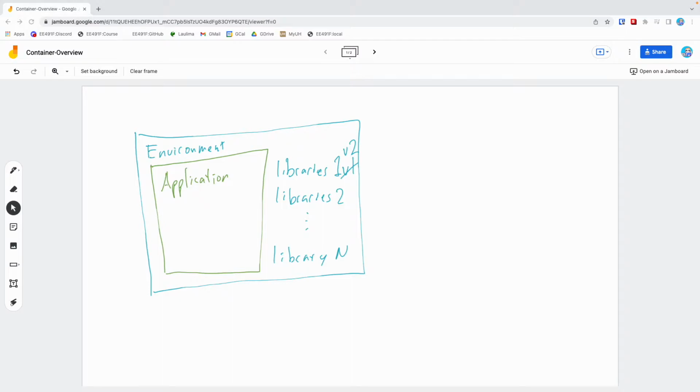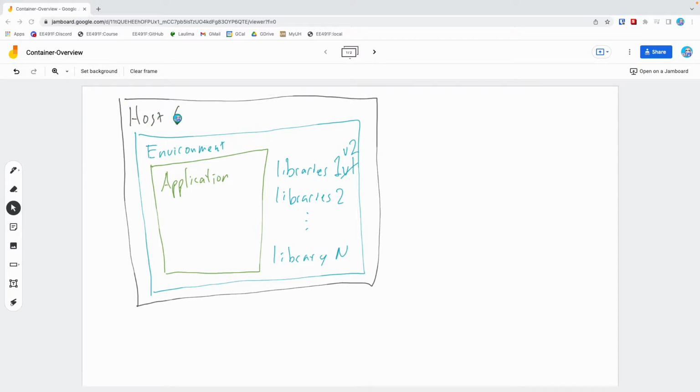The last thing we'll add into this picture is that all of this lives in our host machine. So this is the Mac or the Windows or the Linux machine that you're running, the physical machine.